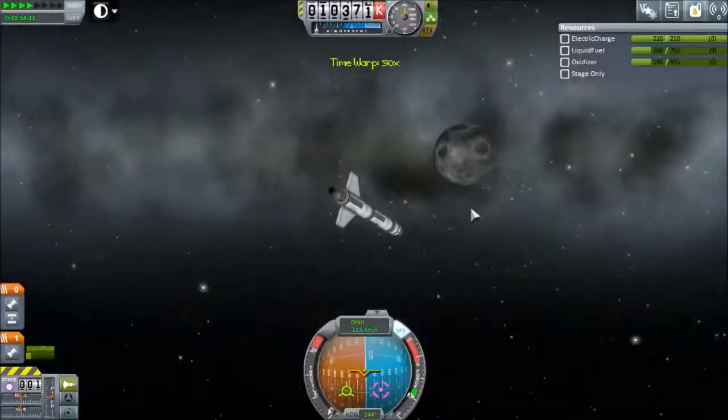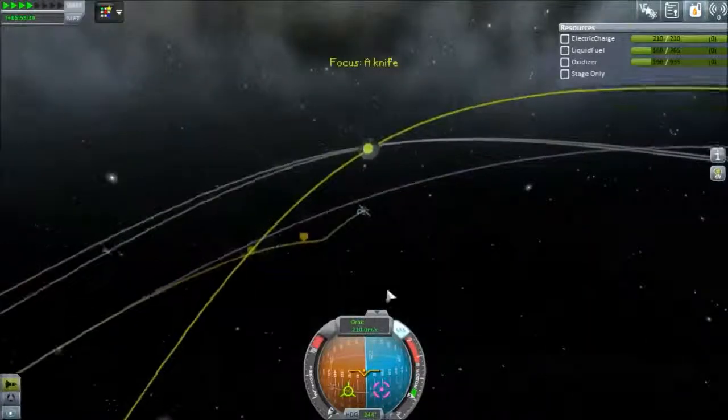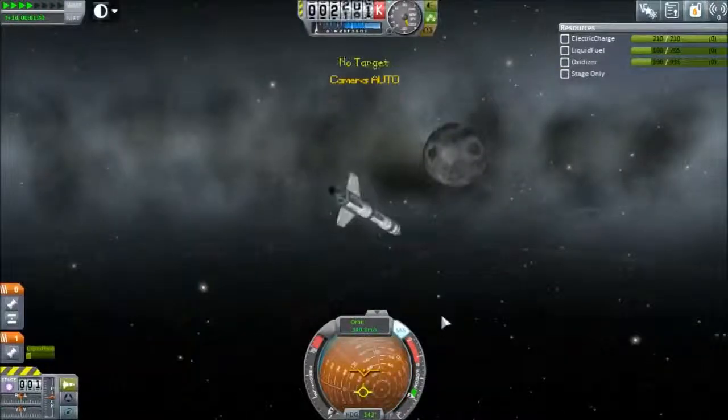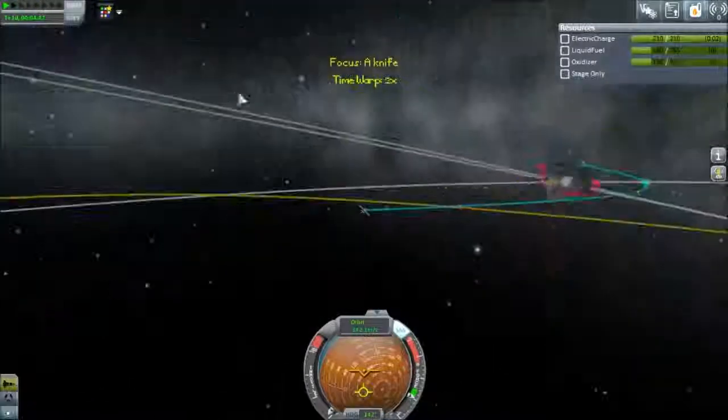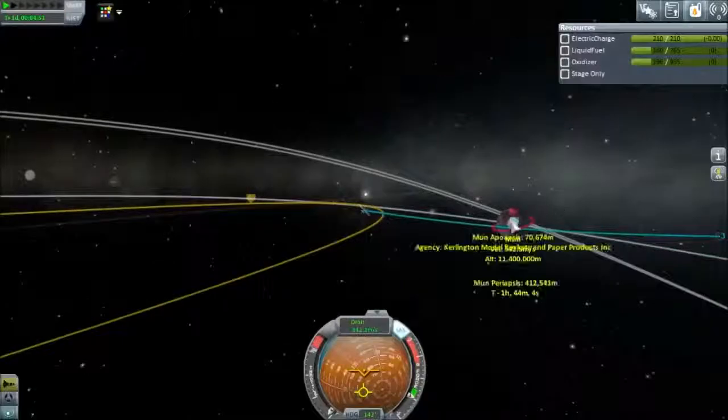We should see it start turning anytime now. Or are we going too slow? Oh, there it goes. All right, look at that. We're in the moon's gravitational field. All right, so you can see the kind of orbit it wants us to be in.